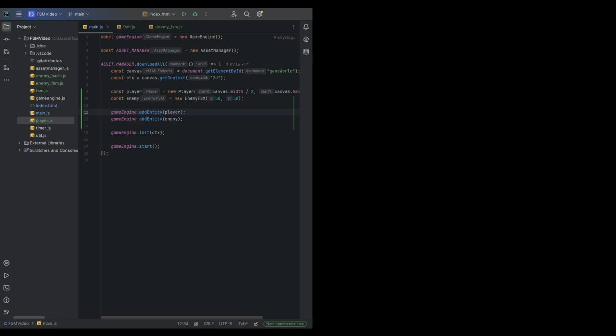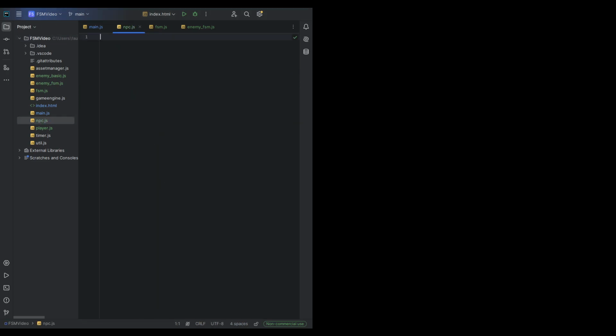So all you have to do is do something like, for example, you want to create an NPC. You just have to be able to create your class, and in your constructor, it's the same thing. You're going to create a finite state machine with the initial state, and you'll add all the different states you need. Handler here, and same thing as before.